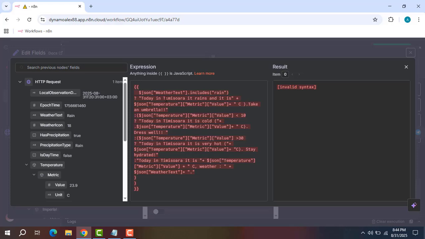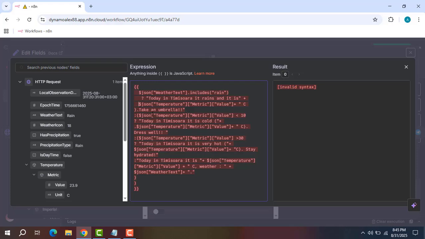Okay, today, let's put like this. Today in Timișoara it is raining, it is plus JSON temperature metric value plus Celsius, take an umbrella.